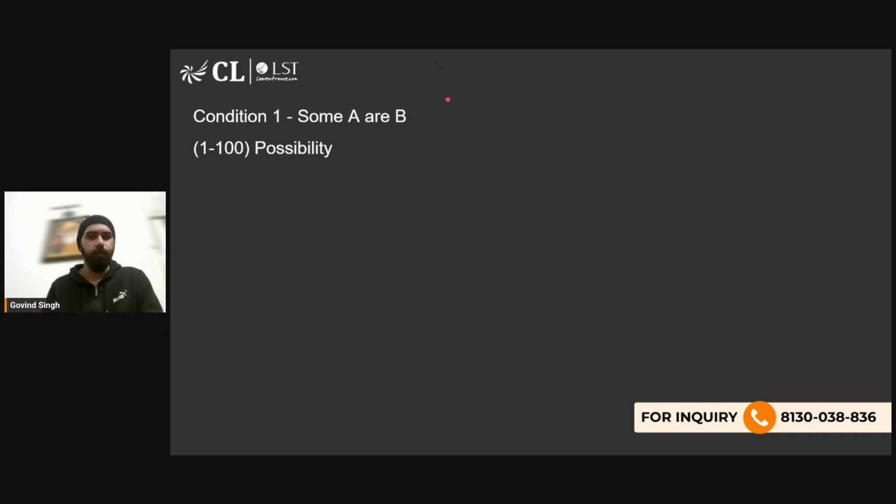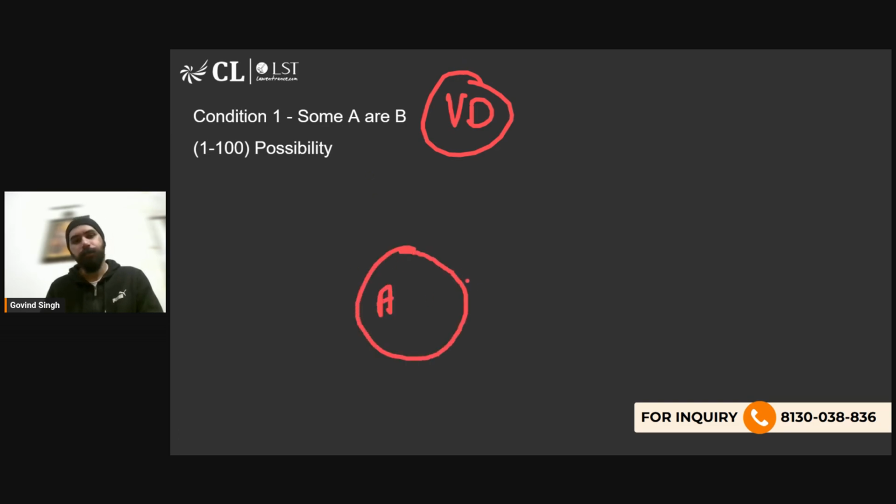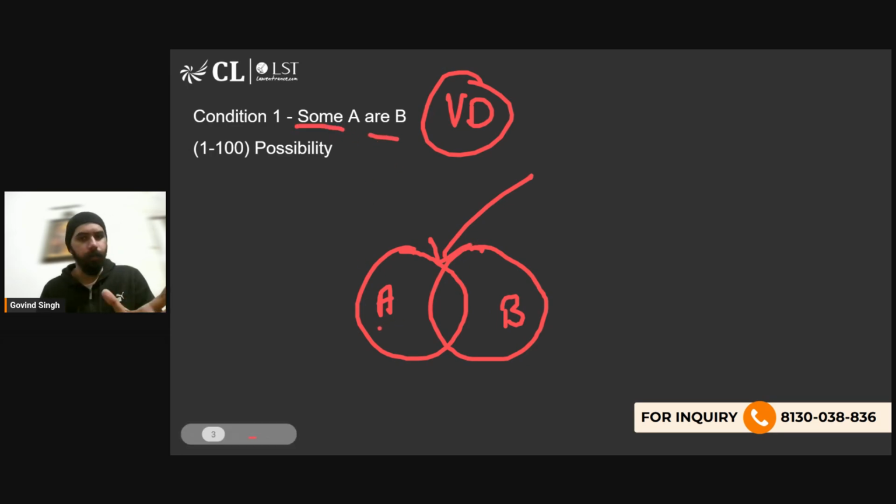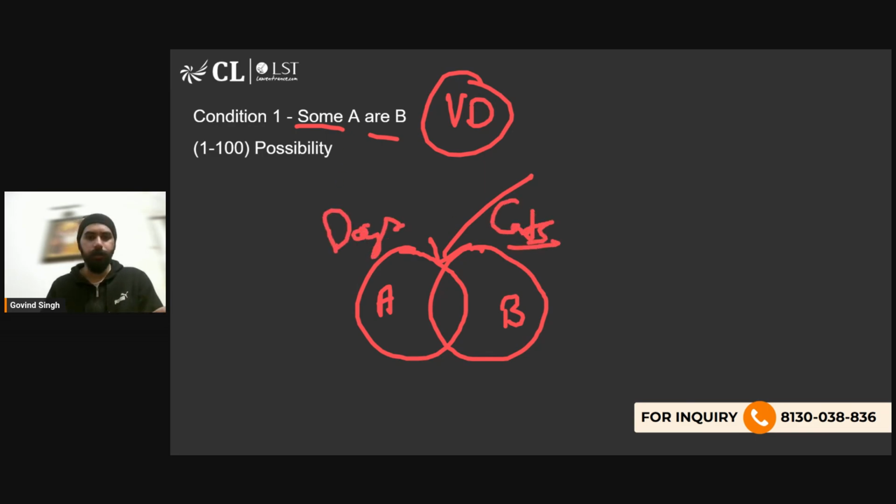तो sum A R B का जो हम Venn diagram बनाते हैं, we first draw a circle which represents A, then we draw another circle which represents B and is overlapping with A. So this part which you see is the part which indicates that sum A R B. That means some part of A overlaps with some part of B. कुछ part हमारे बीच में common है इन दोनों A और B के बीच में. It could be some dogs or cats. So if it's some dogs or cats, this would be dogs, this would be cats. Simple as that. So this is how you draw a diagram, right?